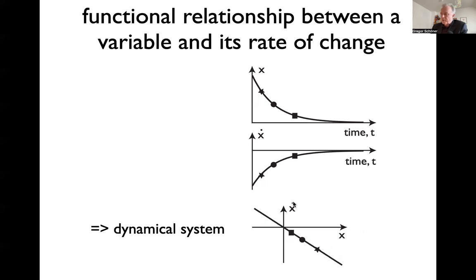It's a dynamical system because the rate of change is a function of x. It's also a function of time when we look at the solution. But here, the function of time emerges from the relationship between the rate of change and x, and we would therefore call this like a force. X dot here, when it's expressed as a function of x, is a force-like thing. This is then what we call a dynamical system. And this is actually a linear dynamical system. And you see the time courses are exponential.